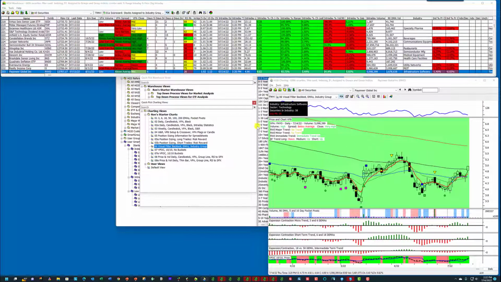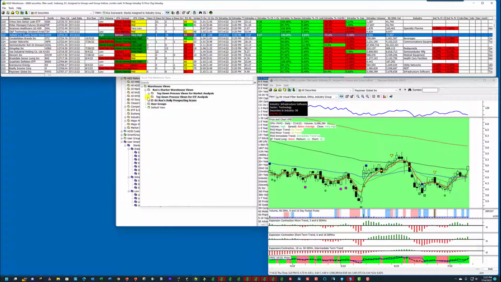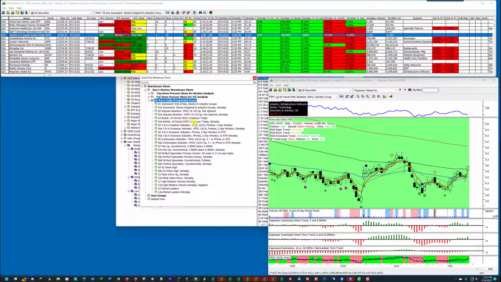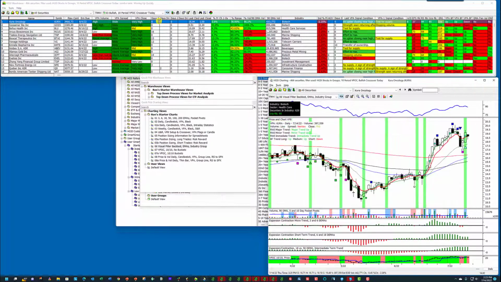Okay, and this is a visual filter back test. If I'm running a filter, for example, and I'm looking for bullish crossovers today, and I use the visual filter back test, it shows me where these green lines are, where every bullish crossover was. Now some of them failed. It was in a downtrend here, but you can see that the 3-day moving average was starting to move up, and there was a crossover, another one there, and so on. So what it does is it transfers the filter from the warehouse view into this chart.